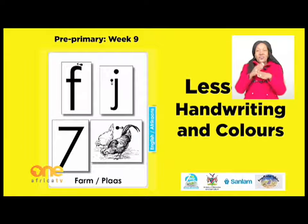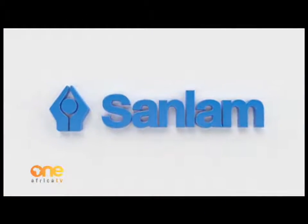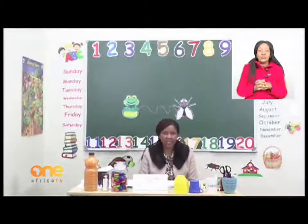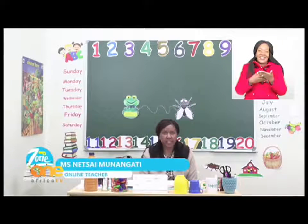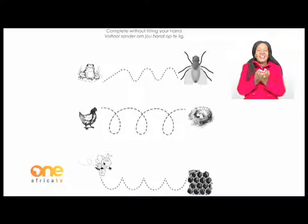Today's lesson is handwriting and colors. Let's turn to page 19 of our booklet. The instruction reads, complete without lifting your hand. What you need to do is pick up your pencil and trace from the left-hand side to the right-hand side.